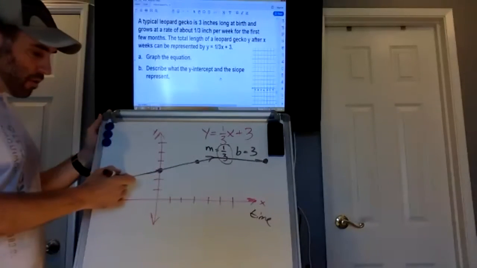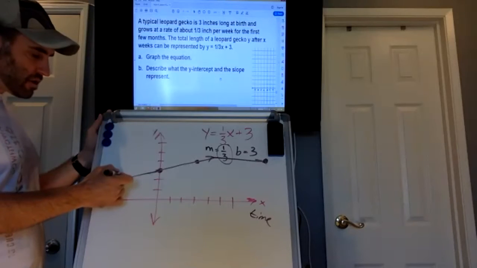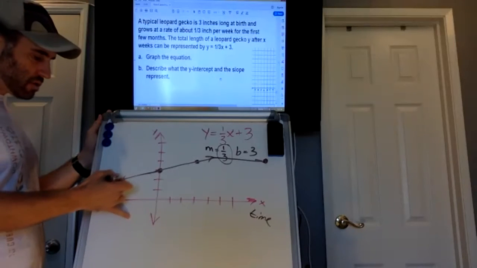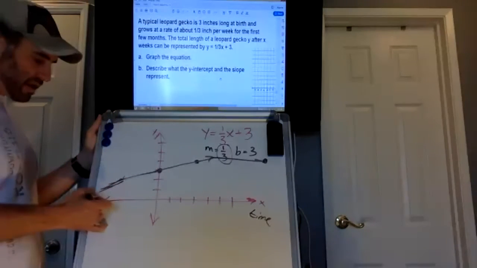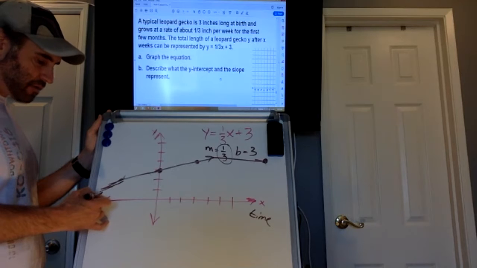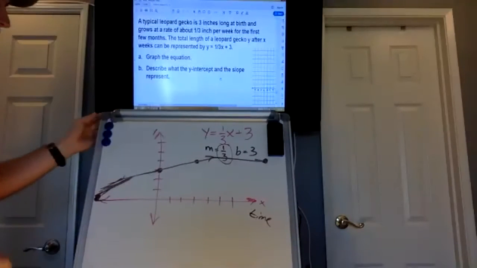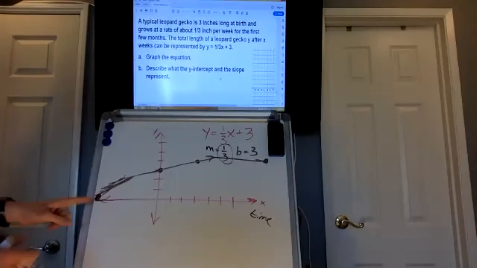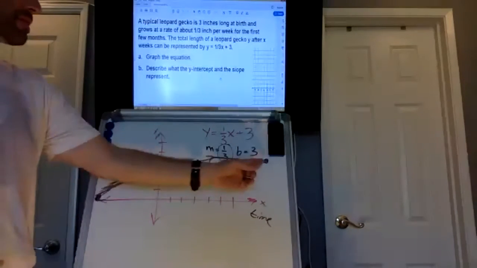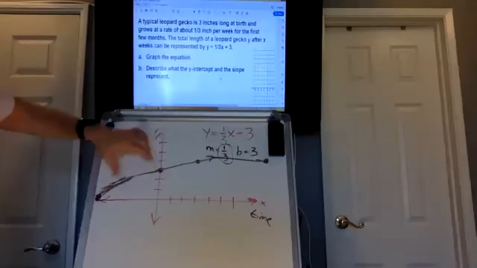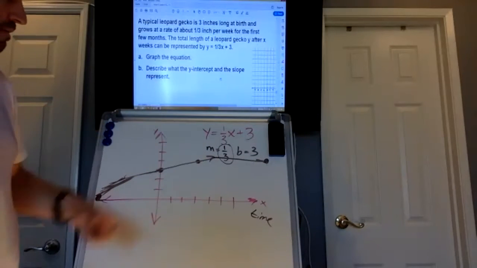What about when it was born? It must have started at 0, right? Or close to 0. So this would go down until the x-intercept, right? Yes. It would start from a 0. Before that, there was time, but not for this gecko. This life was non-existent. This is just representing the gecko's life, before birth, at birth, growth, right?